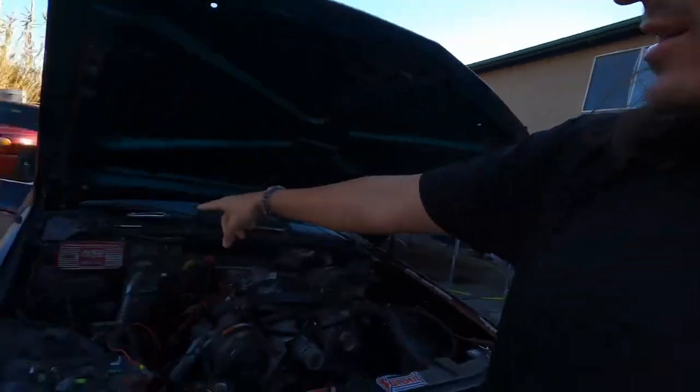for some dumb, god-awful reason, I decided, hey, we should probably supercharge it to see how it does. Even though I don't have the carb rated for it, because I have, I think, a 650 CFM, I would require maybe 700-750 to run that amount of air to the engine. So I was just gonna keep the rev limiter at about 4,000-4,500 RPM. Then I was just gonna use it to cruise. I wasn't really gonna do anything dumb with it yet until I got a better carburetor.